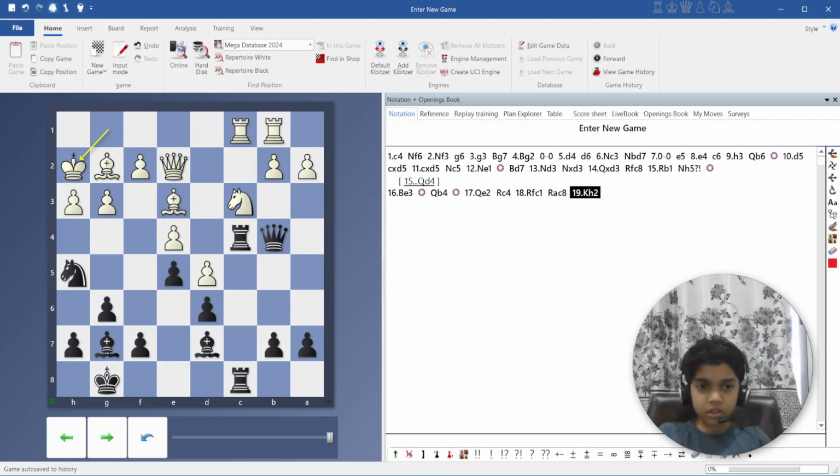Now, after having waited a move, everything is ready for the combination, and white makes the initial anti-positional move. So what is the combination and the anti-positional move? Well, pause the video and think what should we play here.